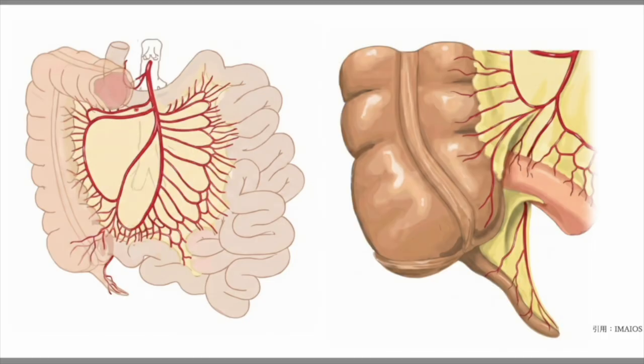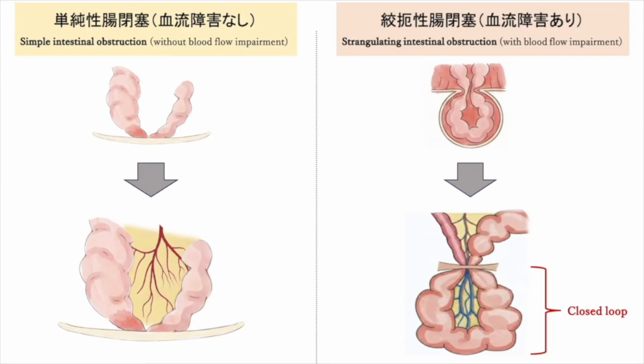Because the small intestine is an organ, blood normally flows through its wall to deliver nutrients and oxygen, enabling the intestine to perform digestion, absorption, and peristalsis day in and day out. Now take a look at this illustration that shows blood flow to the intestinal wall during intestinal obstruction. On the left is simple obstruction caused by local adhesions narrowing the small intestine, and on the right is strangulated obstruction caused when the small intestine slips into a tight space and cannot get out.